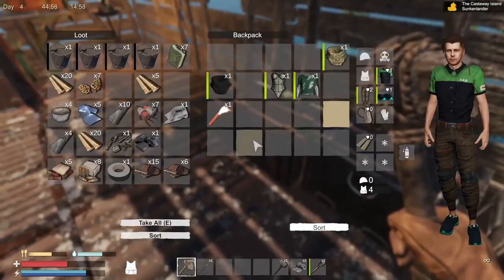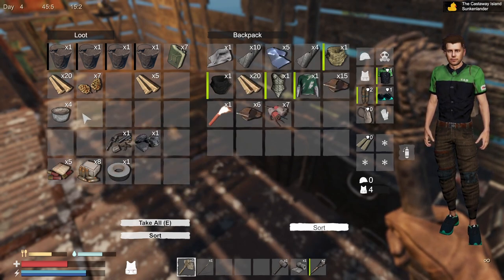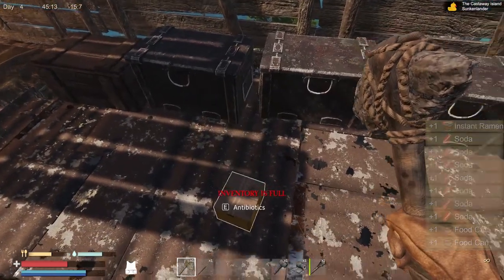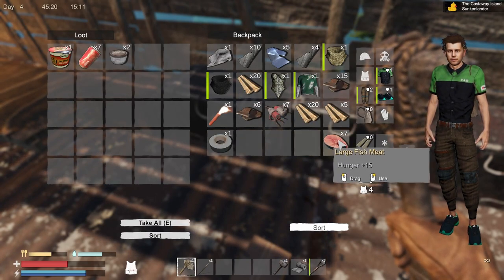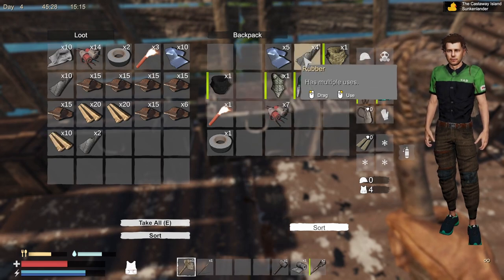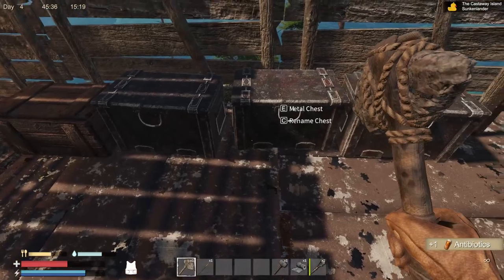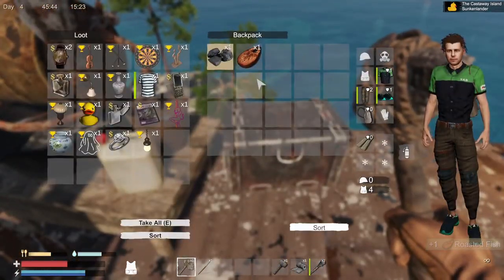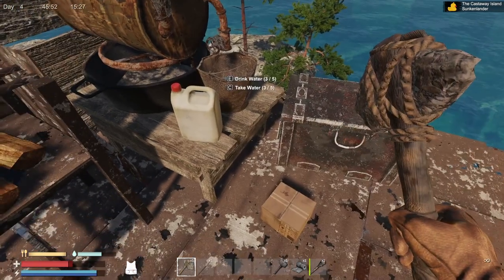Which one do I want to put the clothes in? Oh, did I hit the? I did. Dang it. I do that so much. I accidentally hit the E button and I place everything. This stuff with me, even though I didn't do that on purpose. I pretend like I did.